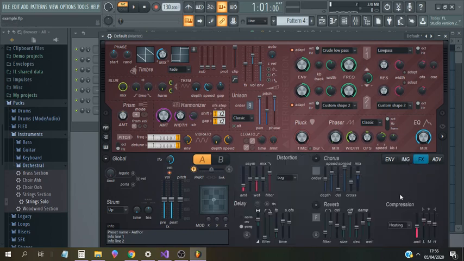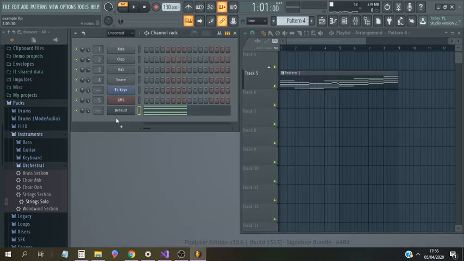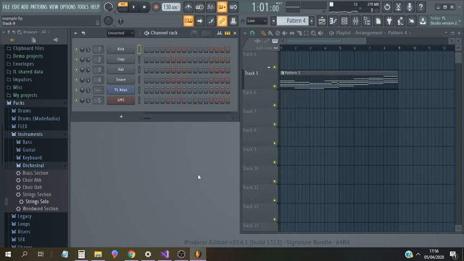It's just a bunch of effects built into Harmor. Don't really worry about this yet, because you're going to learn what these effects do when you get into mixing. But I can turn it on here. So yeah, you get the point. So that's how you make that kind of sound. But I imagine in the future I'll have a more detailed tutorial on how to make a good supersaw.